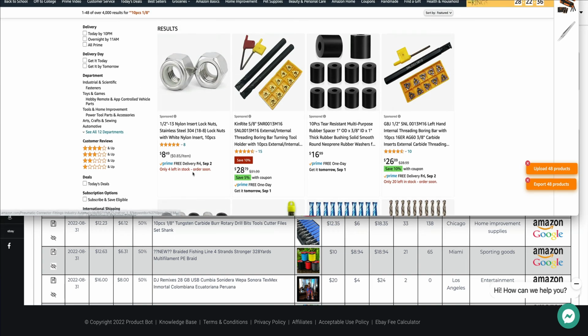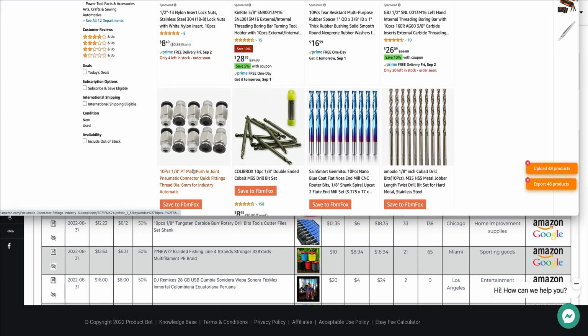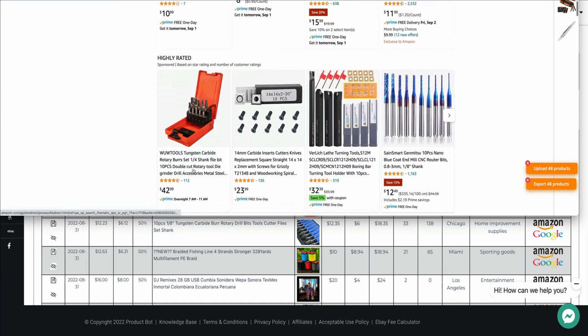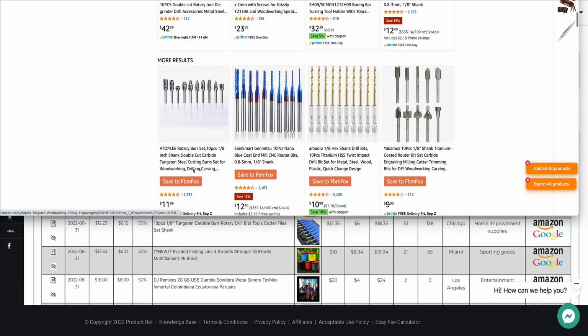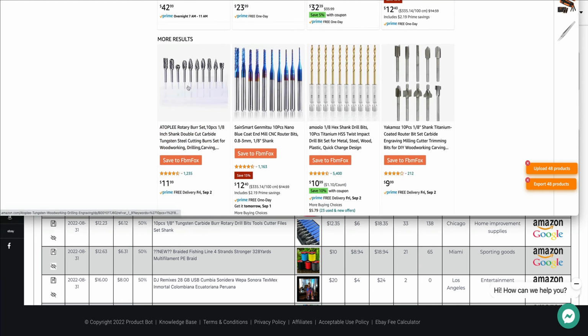So I'm instead looking for something that looks similar to what we're looking for, this carbide tipped. And here we go. This is a burr rotary 10-piece, 1/8-inch shank. Exactly the same thing, tungsten steel for $11.99. That would be absolutely perfect, and we'd want to add that.